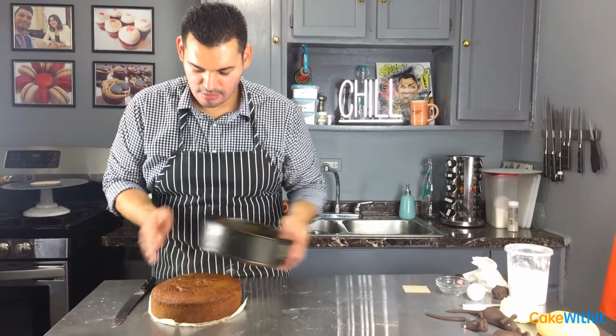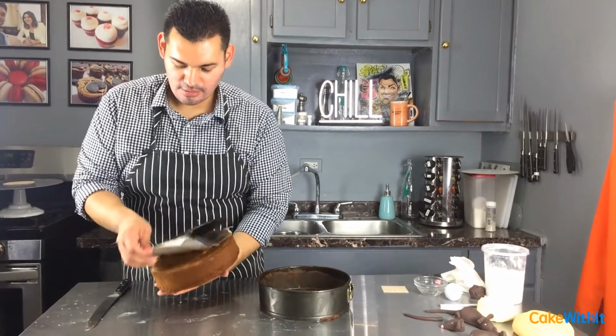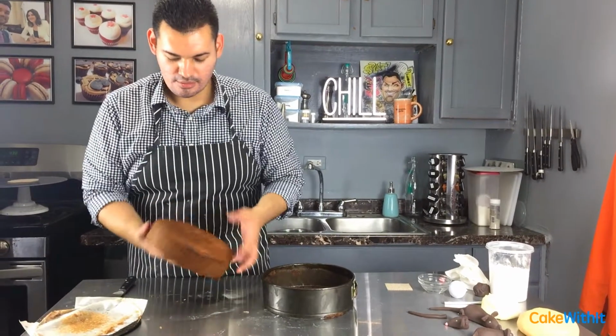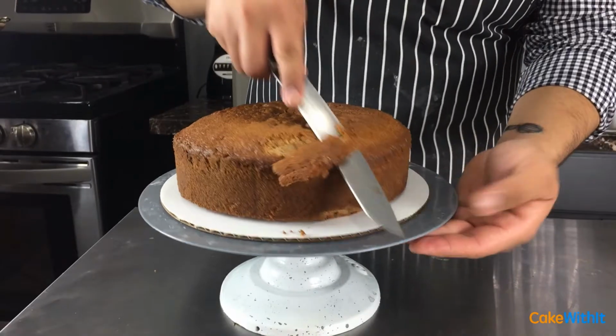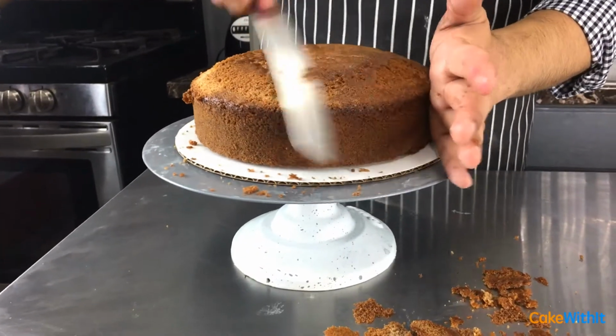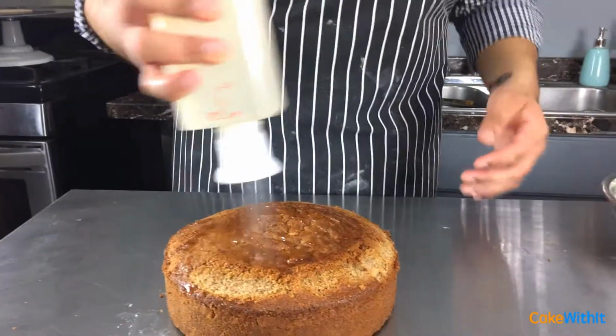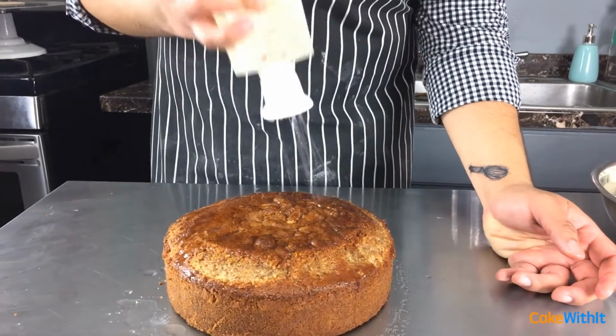For the cake, I baked a spice cake in a 9-inch cake pan, and you could do any flavor you like, but I decided to do spice cake. And then I'm going to trim around it because I know that my block of cheese has to be kind of domed shaped from the top, so I'm going to keep the dome shape and simple syrup my cake.